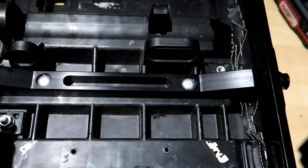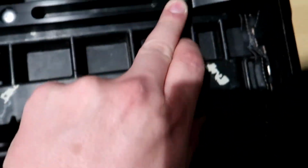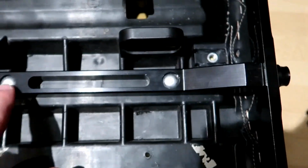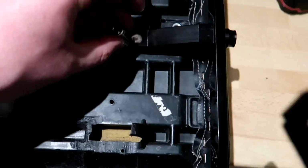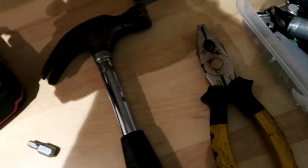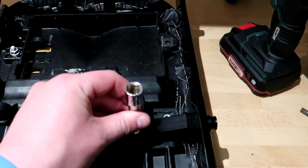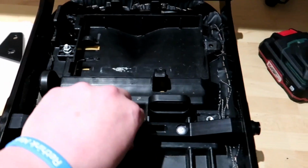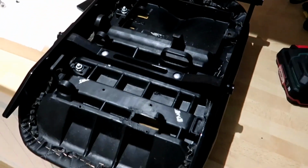Bolt it up. Lay this one in, and I literally just measured the gap down here and the gap down this side to get this roughly in the centre. Then I used the guide on them. Used a 6mm drill, popped it through nice and clean, and then I used first a little socket, just over the top like that. Hammered it in just to make sure they're down and nice and snug, and then, sorry, bear with me, then I used an extension just on the top and hammered it down in, which drove the pins straight into the top. Now that's the seat done, so that's ready for when the frame comes back.